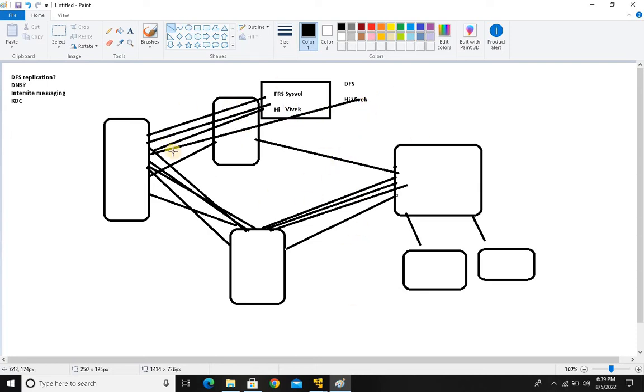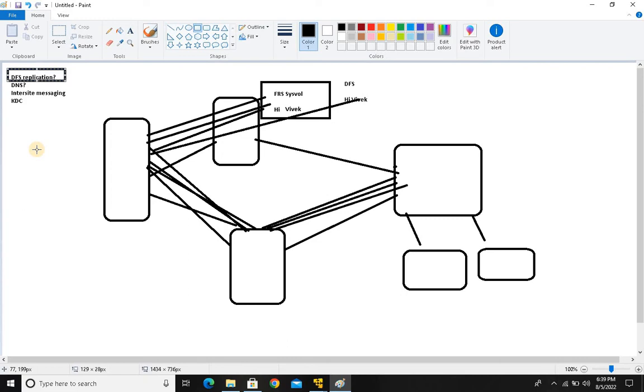So perfect. So I hope I explained the DFS replication, and then we have DNS. So we all know, right? Anything in the machine or over the internet, everywhere, DNS is the one who just does the job for us. When I'm saying does the job for us, it means name resolution.